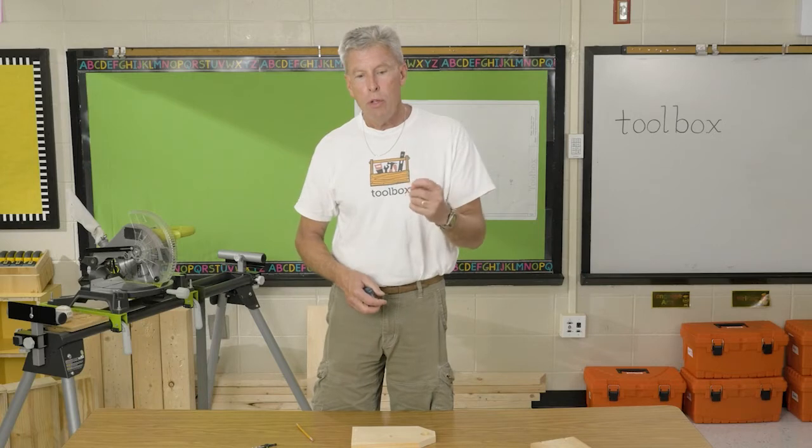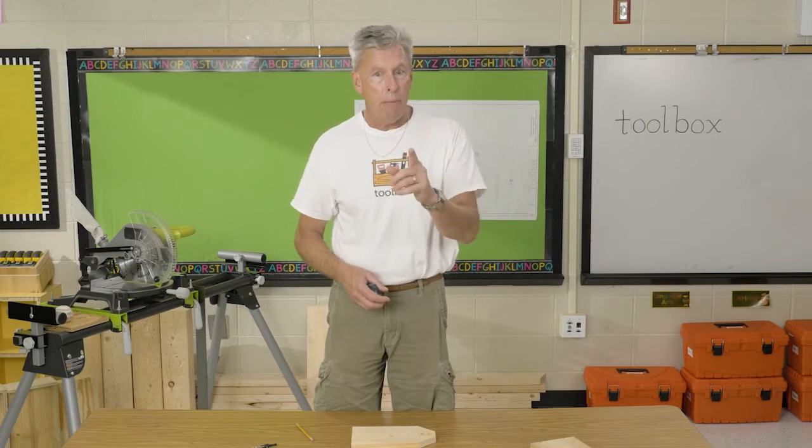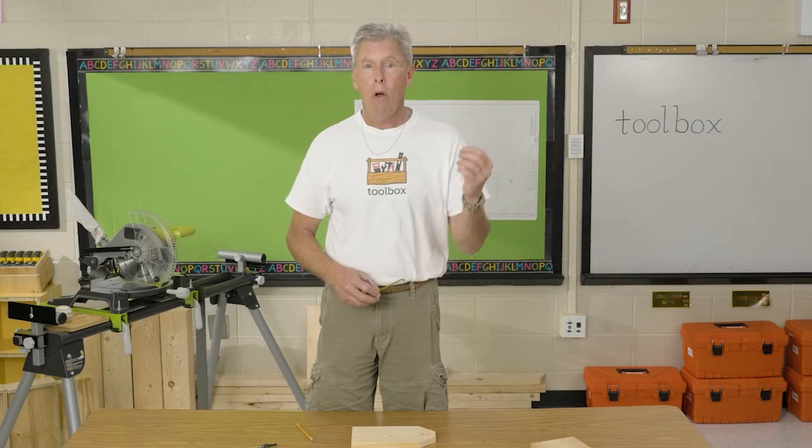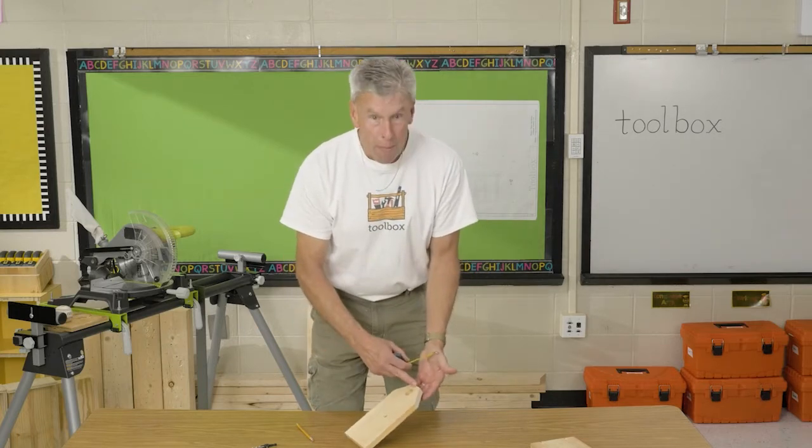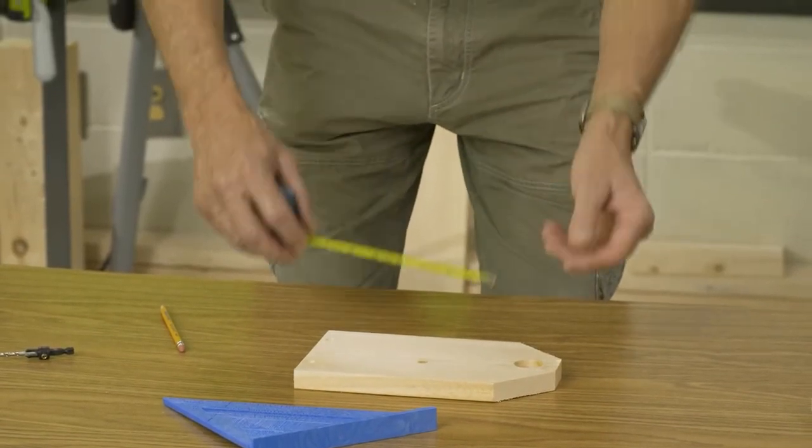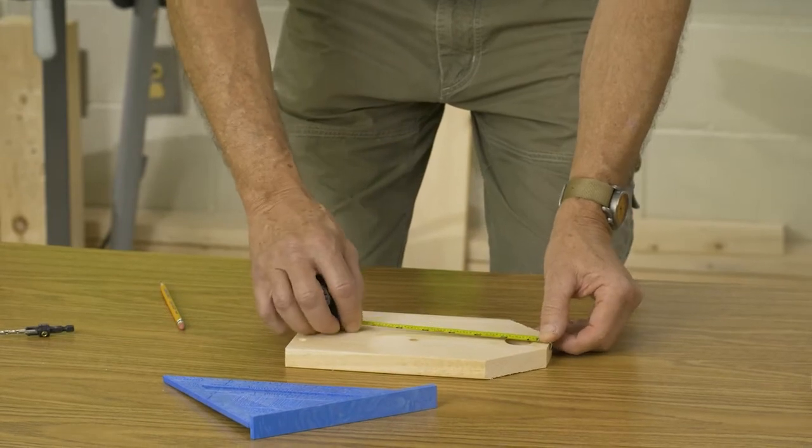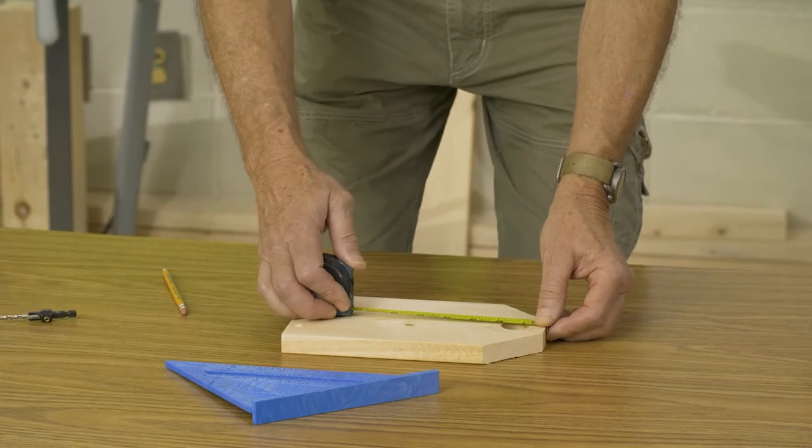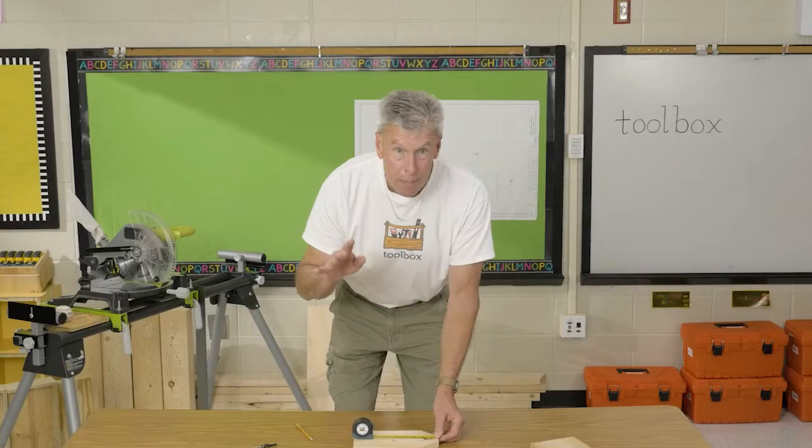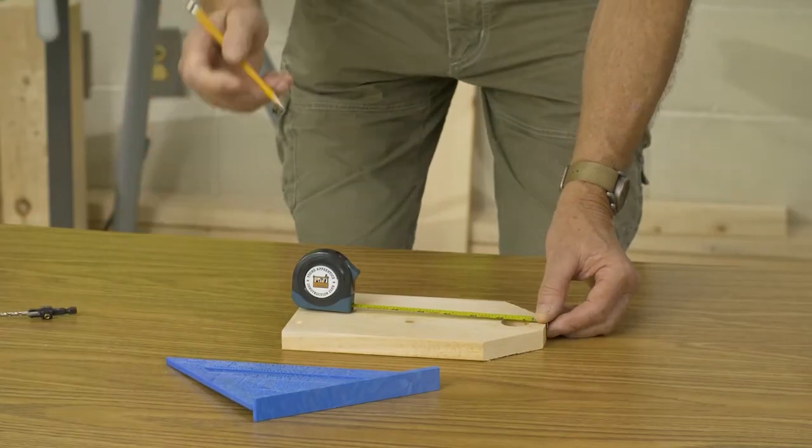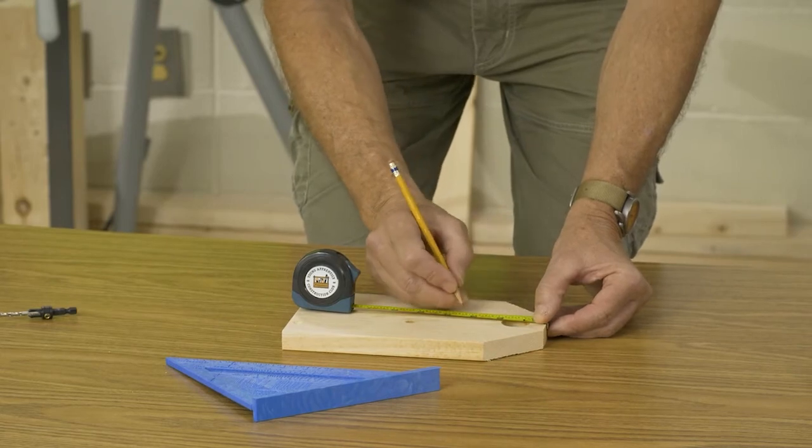Now that we've got the board oriented, the next thing is the tape measure. I want you to measure down from one end to the other three inches, but be careful now. I want you to measure from the end where the handle hole is. So you'll place the hook of the tape measure in the middle, draw the tape measure out, and then I'm going to fix the thumb lock on the tape measure so it frees up this hand but the tape doesn't go back in.